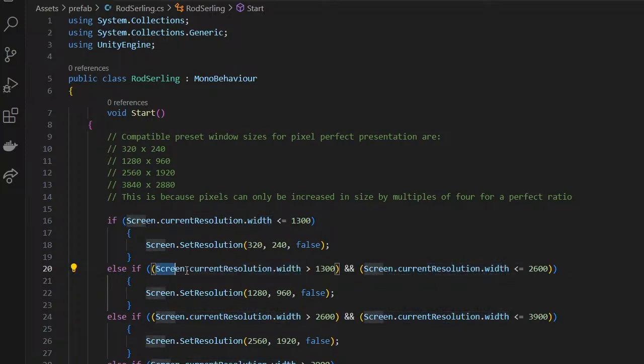So this detects what is set up in your system settings. Screen.SetResolution, width, height, false, because you don't want it to be full screen, you want it to be windowed. This is the command you use.